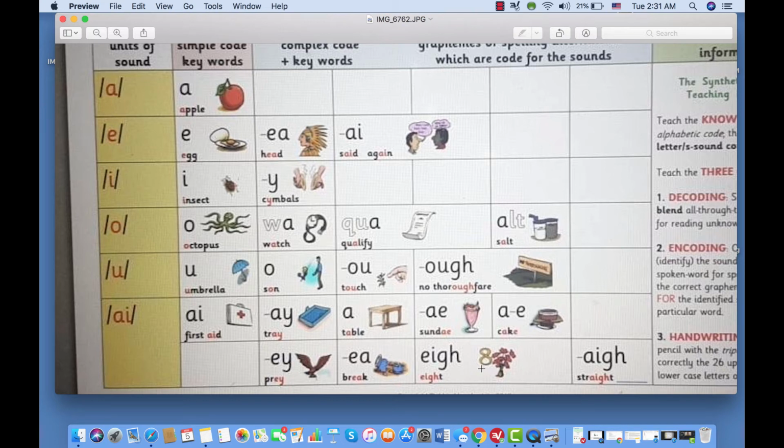So I know this looks very intimidating, but focus on the sounds as opposed to all the different combinations. Focus on the sound. All right, everybody, awesome job. I know that the picture is a little confusing looking, but I want everybody to focus on the sounds and the way everything is said as opposed to the specific letter combinations. Focus on the sound and how it comes out of your mouth.